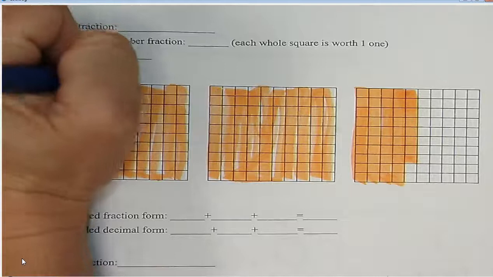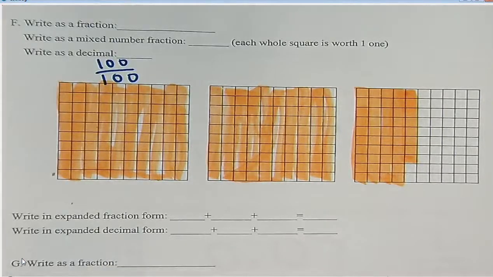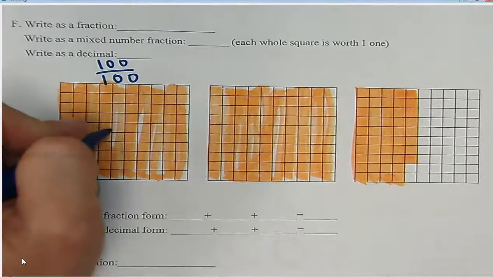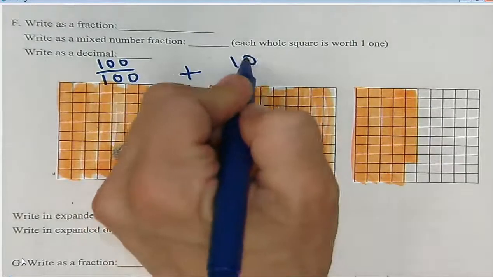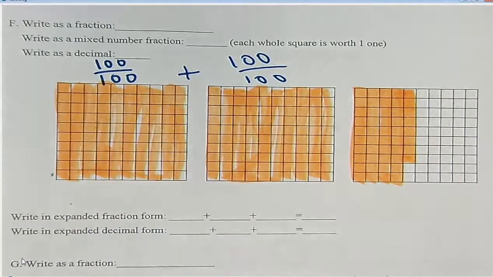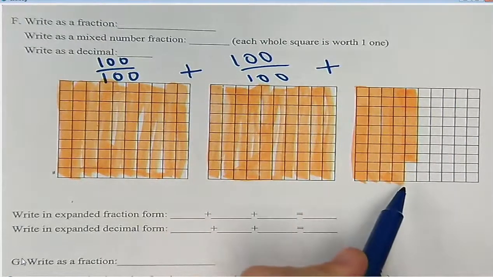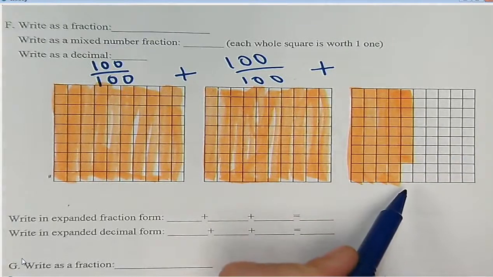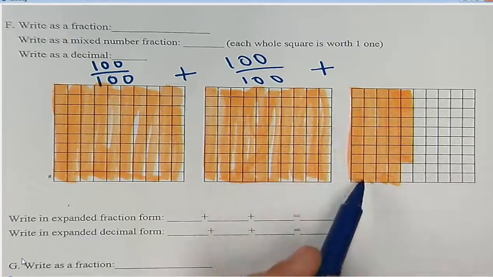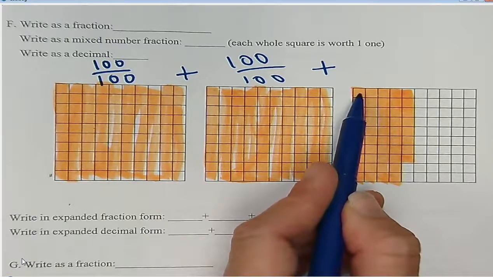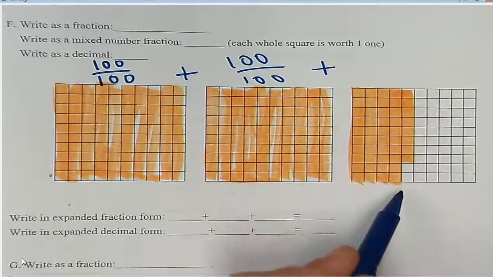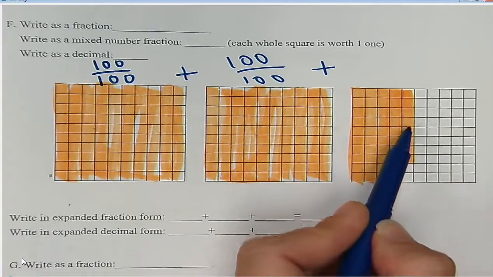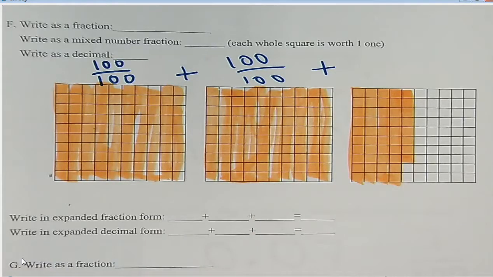So let's write fraction on top. There's 100 hundredths in this one, or 1 whole. Plus, there's 100 hundredths in this one. Now I have 200 hundredths. And then this one has almost half of this whole colored. Every little square is a hundredth. That's 1/100th. So each column has 10 hundredths. 10, 20, 30, 40, 41, 42, 43, 44, 45, 46, 47, 48 hundredths.